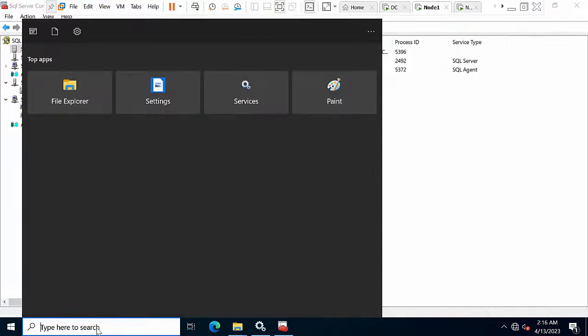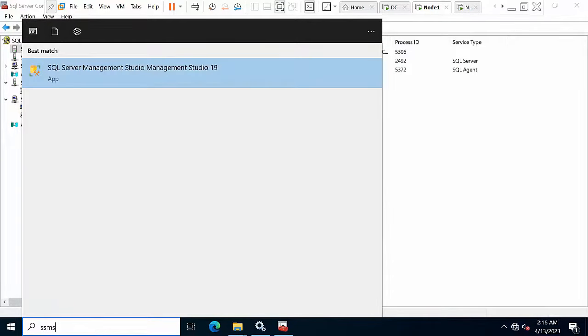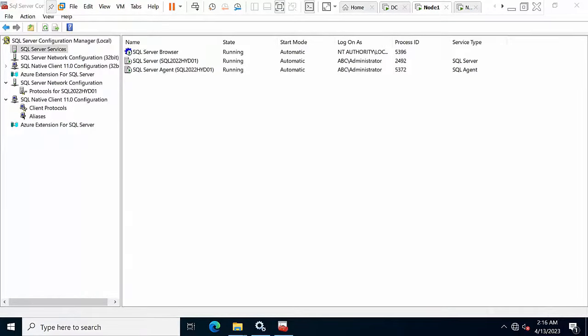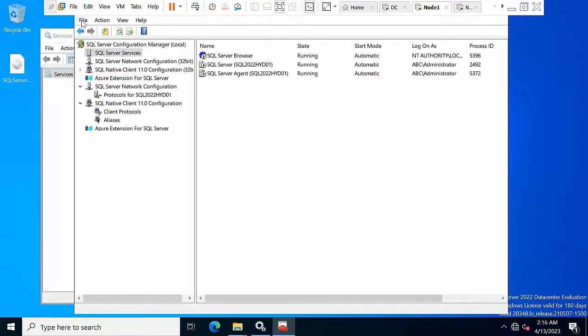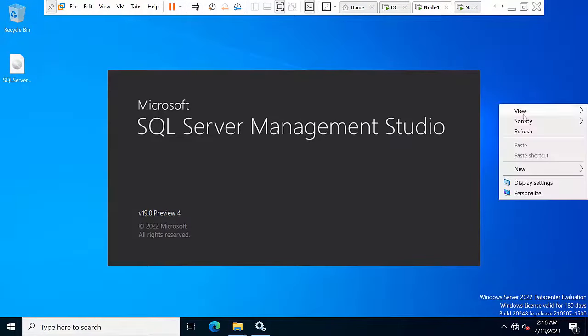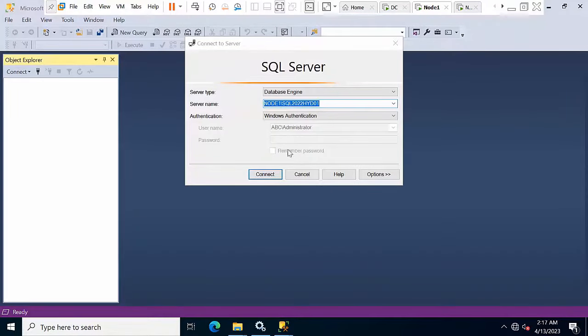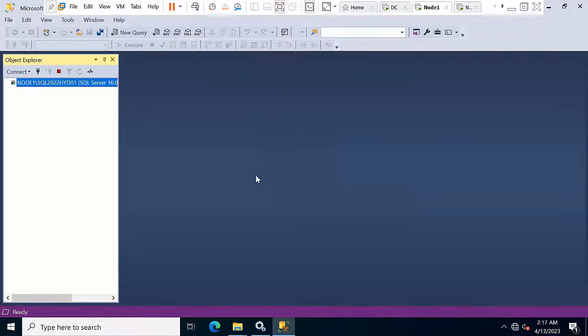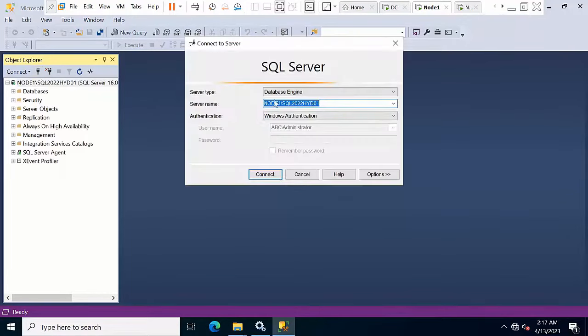Type here SSMS. Select node 1. Completed. Select node 2 here.